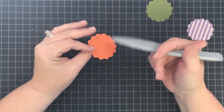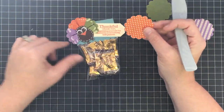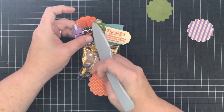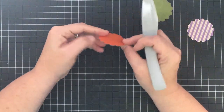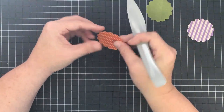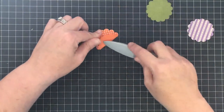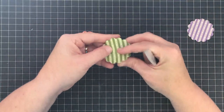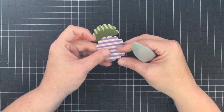Now I'm going to fold them up. It really doesn't matter which side you do it on — on this one I folded toward the solid lines so it gave me pattern on the inside; on this one I'll do it opposite so you can see both ways. In my original I started with the solid side facing up and folded up, but I'll start with the pattern facing up and fold. These are your turkeys — do them any way you want.